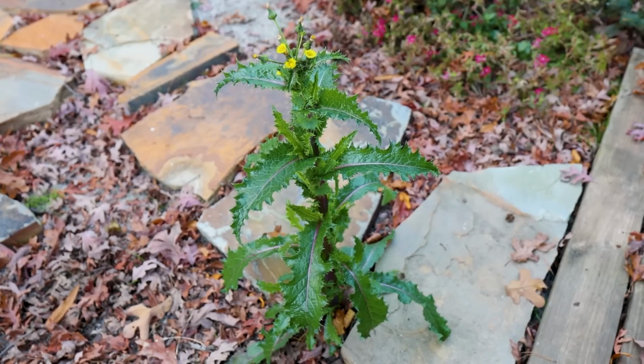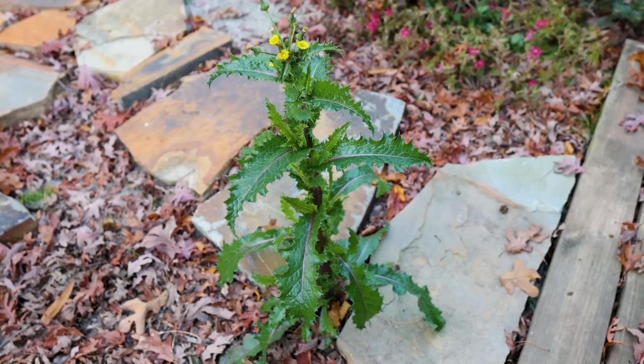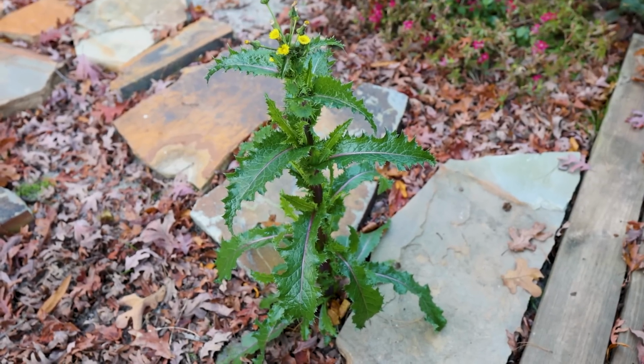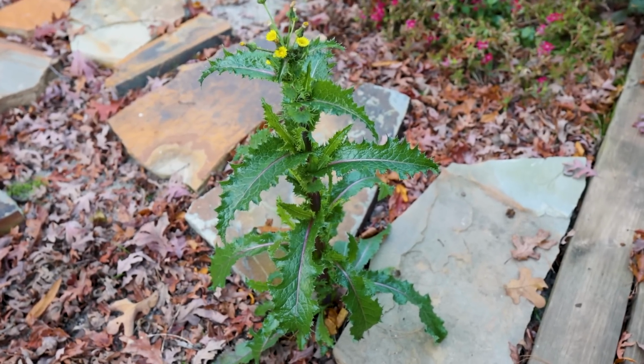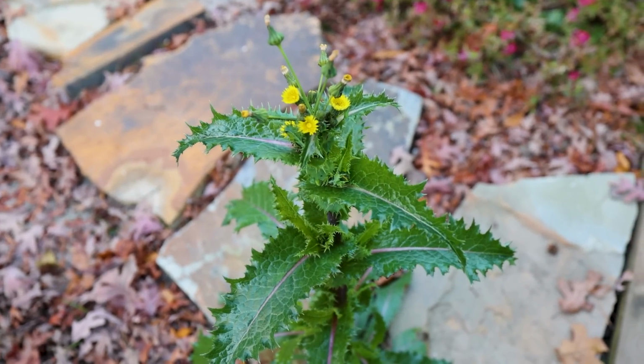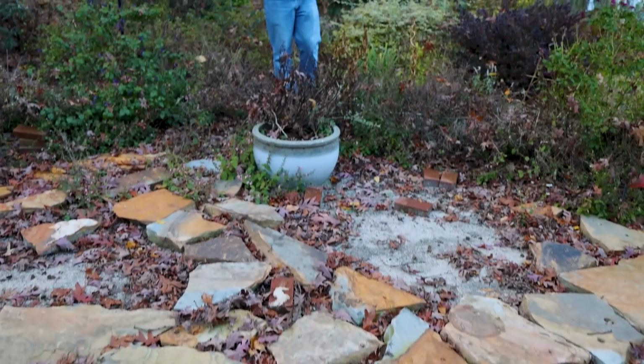Some things did really well while we were gone. This spiny thistle, which wasn't here 2 months ago, this weed has grown 2 feet, and it's now blooming. Nice looking foliage, nice looking flowers. But that's a spiny thistle. I got lots of work to do back here.